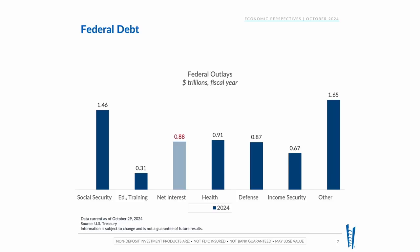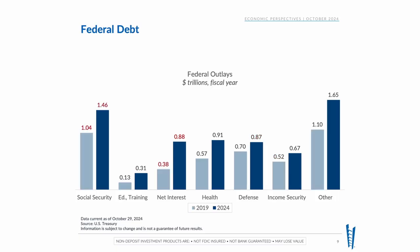The amount spent on servicing the debt seems to have made the most headlines in the past few weeks. With higher interest rates and the increased size of the debt, the government had to spend $900 billion last year to service all of that. The spending on the debt service surpassed the amount of money spent on defense spending. This chart compares the interest payments to 5 years ago. You can see how interest payments have more than doubled in that period of time, from about $400 billion to $900 billion. Another big jump was in Social Security, and that's due to the aging of the population.